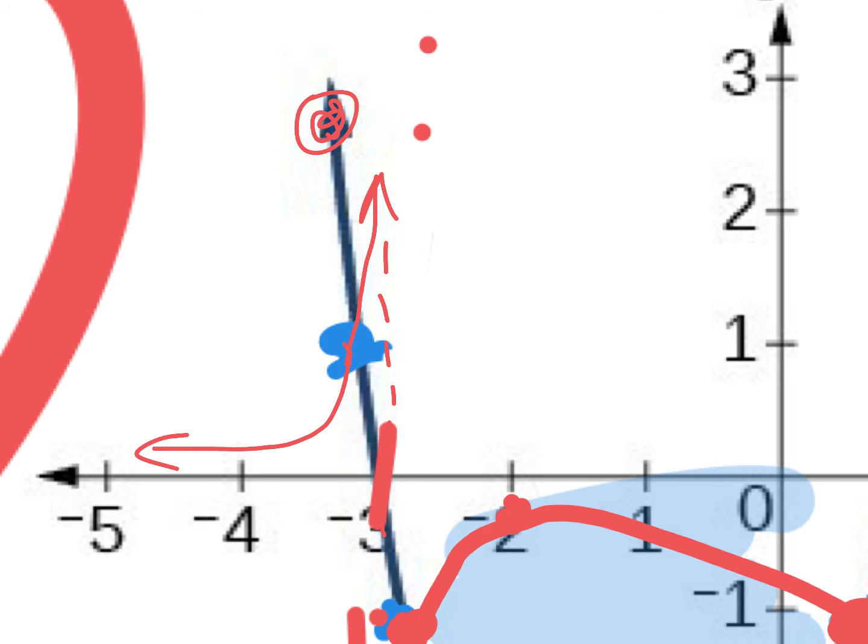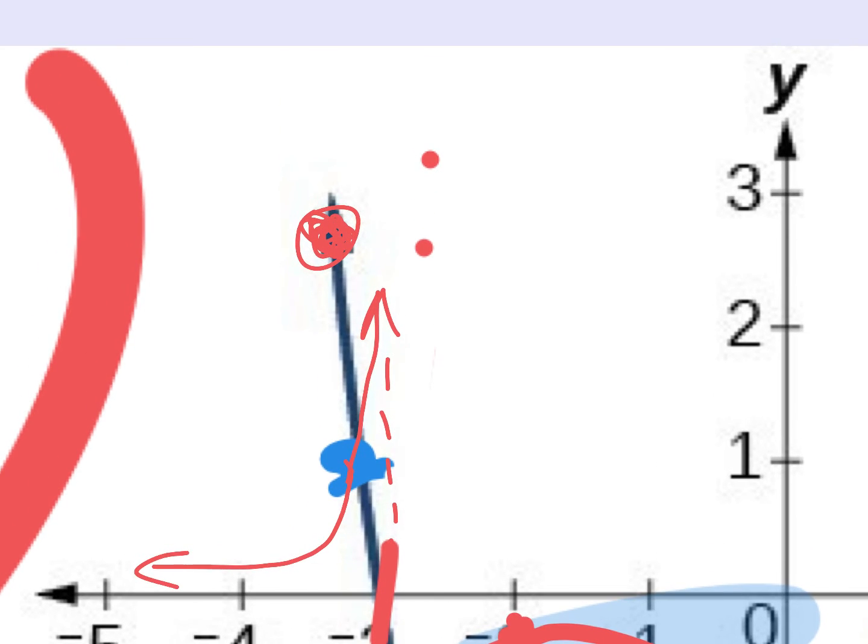Let's say there was a solid dot right here. Then you'd need to know what that solid dot is. Let's say you thought that it was at -3.5, 3. I know it's not perfect, but let's say that it was that. Well, then you would just find an ending point.